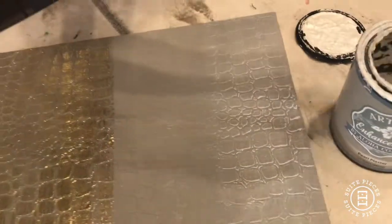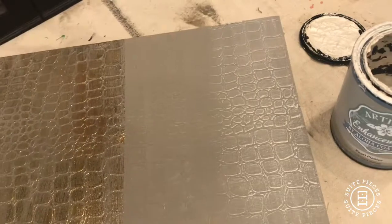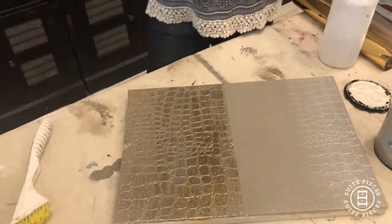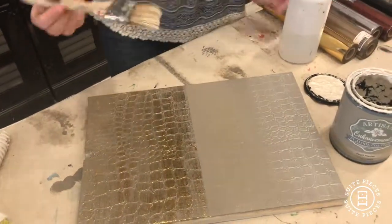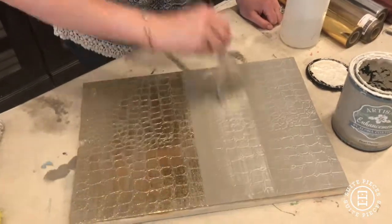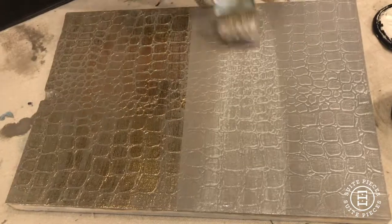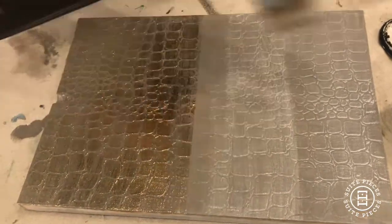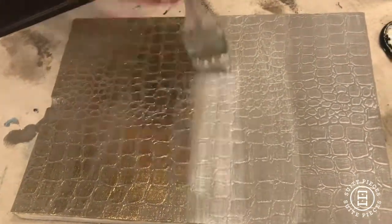And again, it's gonna catch on that texture, and it's just gonna highlight it ever so softly. I can even go a little bit heavier and really get it on there. Or the other thing I could do is I could do a wash. So I'll spritz my surface. If you wanna know more about how to do a wash, go ahead, look on our YouTube channel for wash technique, and you'll see that on there. So I've sprayed the water, and now I dipped into my pearl plaster, and I'm just kind of brushing this on. So this is giving it more of a watercolory type of effect, whereas this is kind of just catching on the top of it.